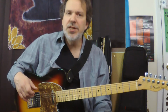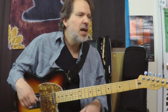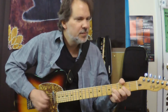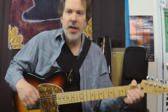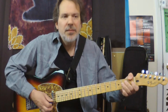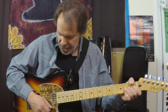So what we're going to do in the verse is do a call and response where the guitar is going to follow the vocal melody. Da dee da da dee da da. Very, very close to the opening lick. It's just that the first thing I'm hitting is a bend on the third string at the second fret. And then as the bend gets toward the B, towards the whole step up, I hit the open E.